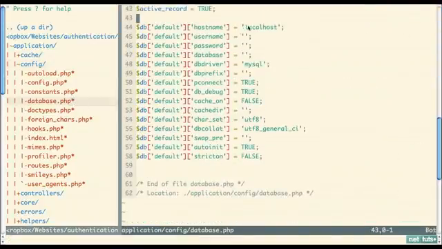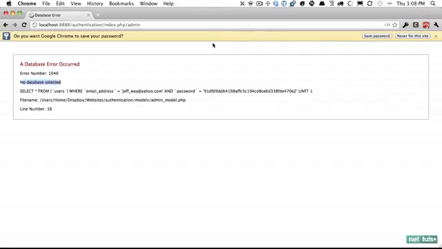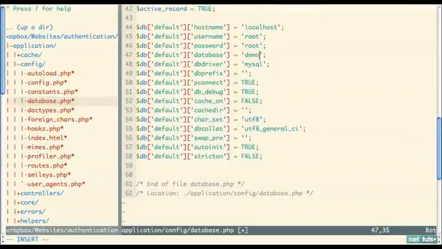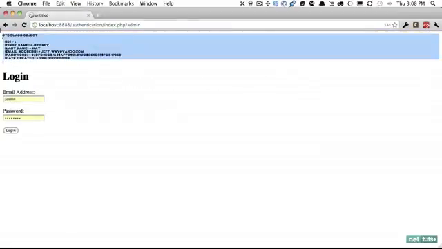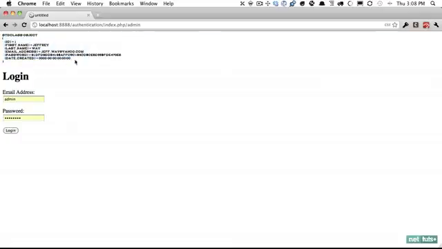Let's set our credentials now. We have our host name. We need to put in the username. In this case, I'm on my local host, so both of them are root. And the database name was demo. All right, let's try that one more time. Refresh. It looks like I have some weird font installed, I'll have to fix that. But you can see here what is returned is an object containing the values.